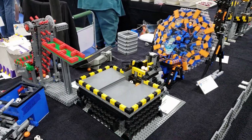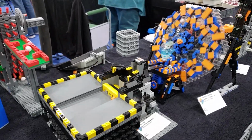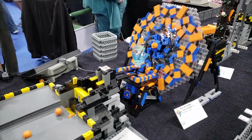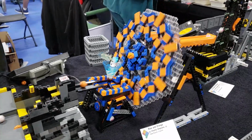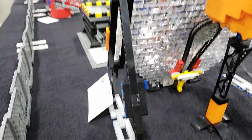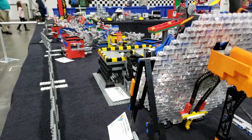After that, we're getting into Charlie's section here. I really like this module of his, the blue and orange. Always great to watch, and really good use of color and trans clear. In fact, let's try and get around the back and see there. I really like how the light comes through there, really clever.